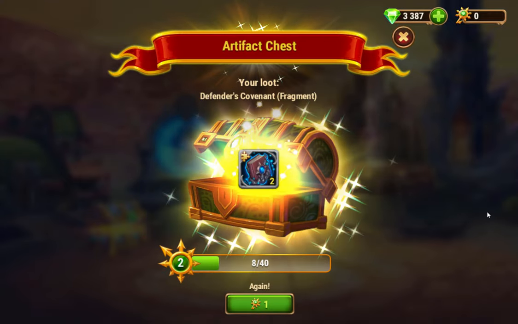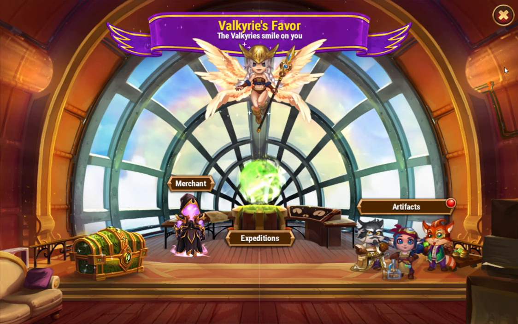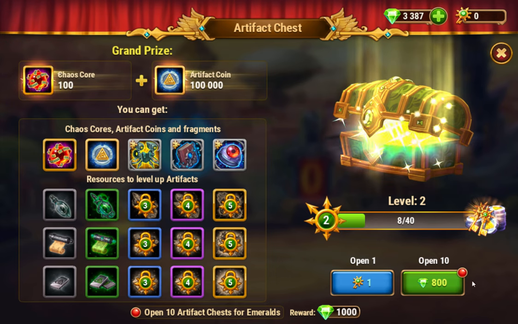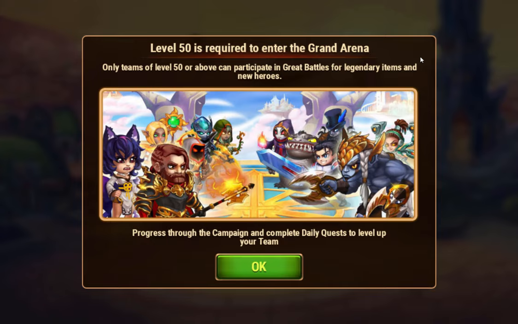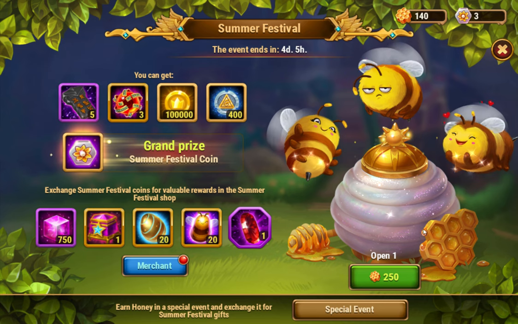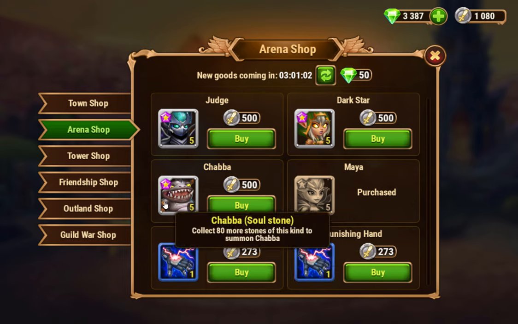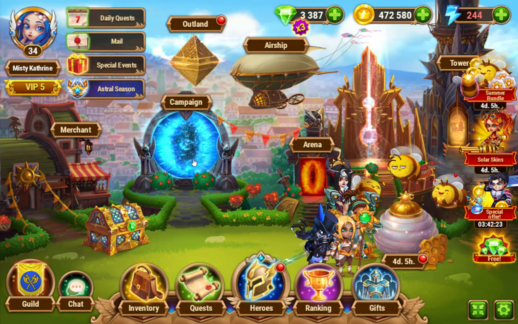Nice. Defender's Covenant. Cool. We have 3,000 arrows left. I don't want to spend on that, because honestly you don't get really that great of stuff with those, so we're not going to spend a bunch of emeralds on that. Shoot. Hit the wrong button. Kid doesn't have an X there. Don't have enough honey for more. Alright. So we've pretty much done all of our daily quests that we can do, so we're just going to do the campaign.